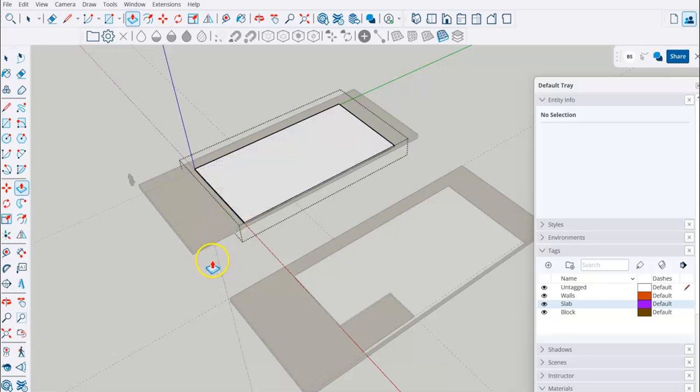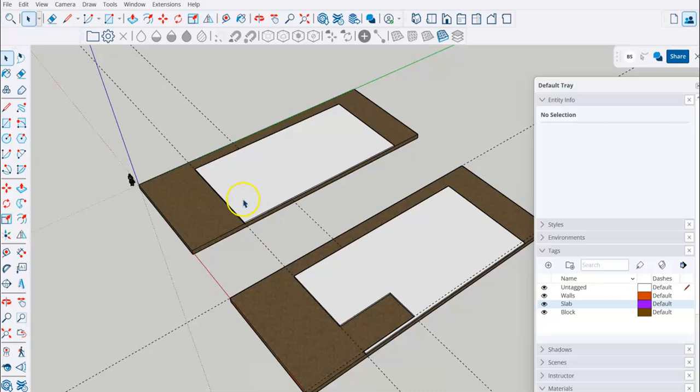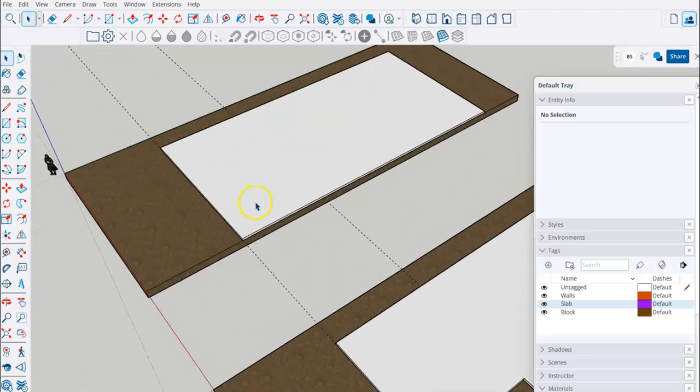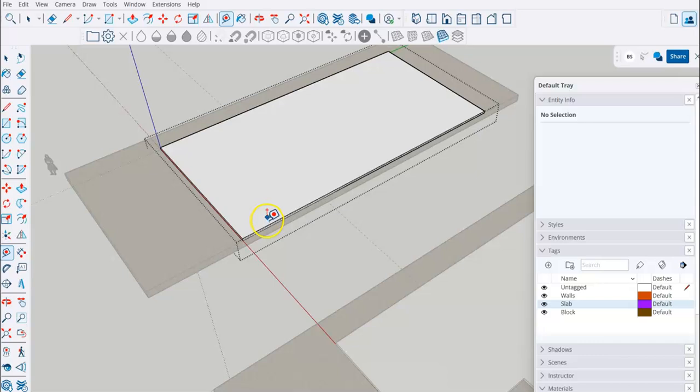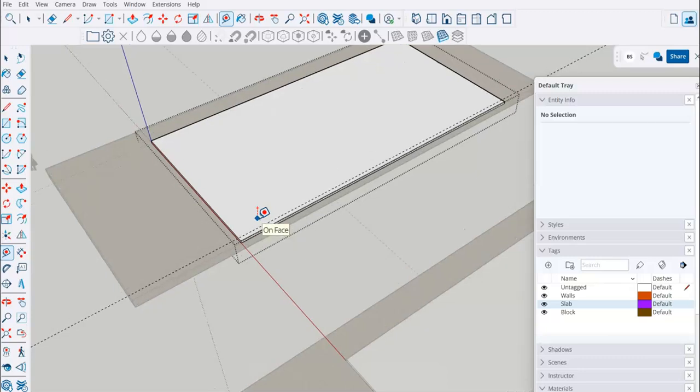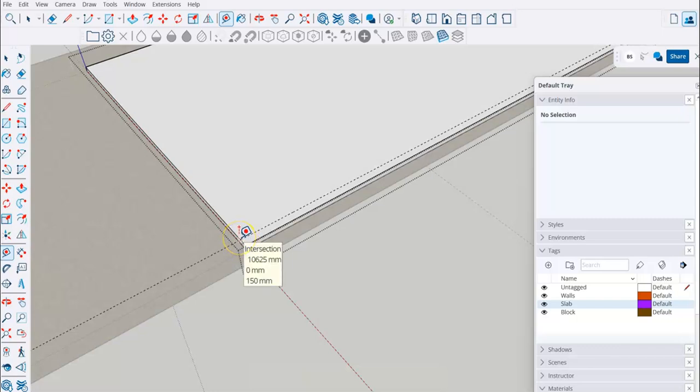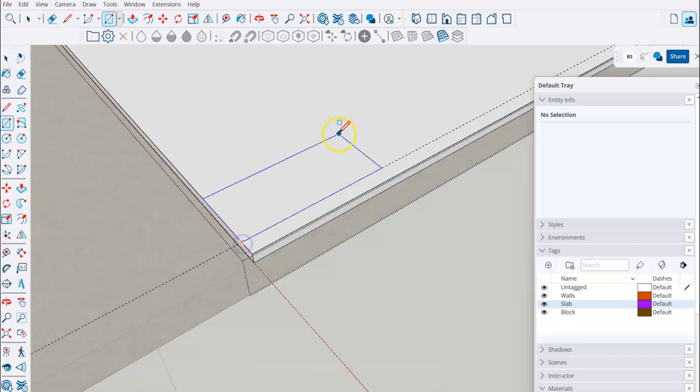Next, if I exit the group, I can see I probably want to do a couple of things. One is double click on here, get my tape measure tool and go from this boundary across to 50. Okay, that's what the wall thickness shows on that drawing. And then what I want to do is put in these dimensions to create the cutout of my carport area. Okay, let's just go back into here.